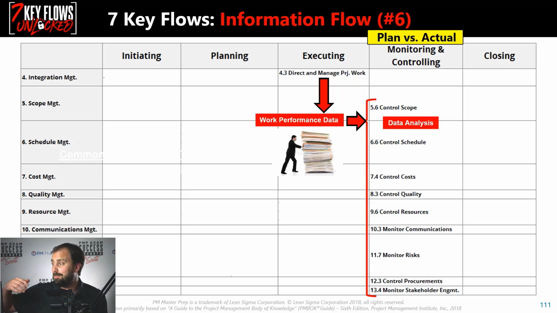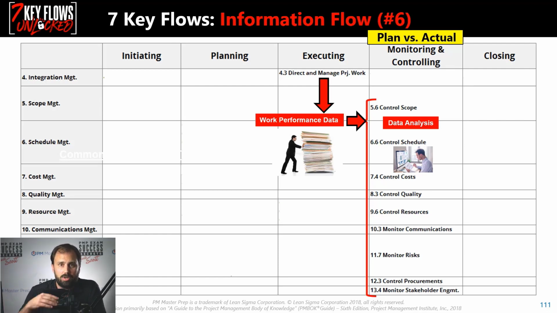So I said that monitoring and controlling could be called plan versus actual. It could also be called aha. Now I see. That would be a little bit longer name, but I like that name better. So what we're trying to get to is that aha, okay? Through data analysis. Now, the way to visualize that, see that guy. That's the guy doing his analysis with the computer, and he's working through it and making sense of it.